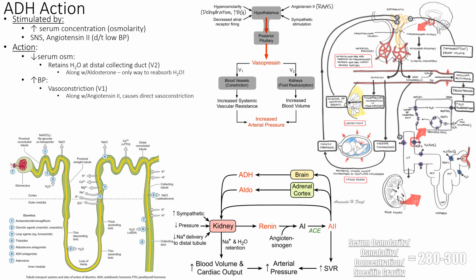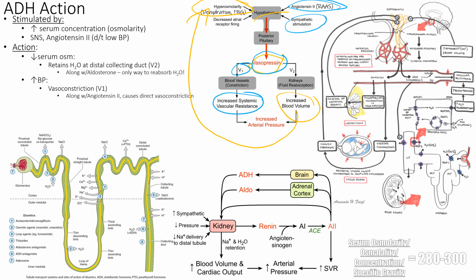So the action of ADH is a recap. We talked about dehydration, hyperglycemia, causing the hypothalamus to release vasopressin, and that will then cause increased blood volume by diluting out the serum, hopefully fixing the dehydration, right? Also, low blood pressure can happen with dehydration, but just low blood pressure, SNS will also trigger vasopressin to be released. It will bind to vasopressin 1 receptors, causing vasoconstriction, increasing SVR, increasing our blood pressure. Increased blood pressure will then inhibit the release of ADH. It's all on a little negative feedback mechanism, right?